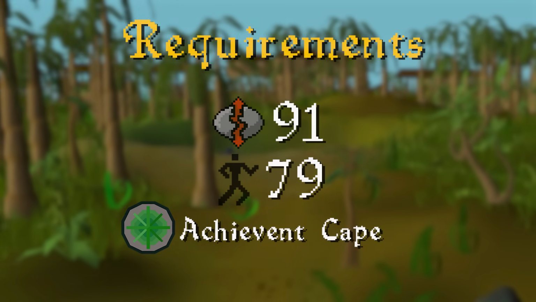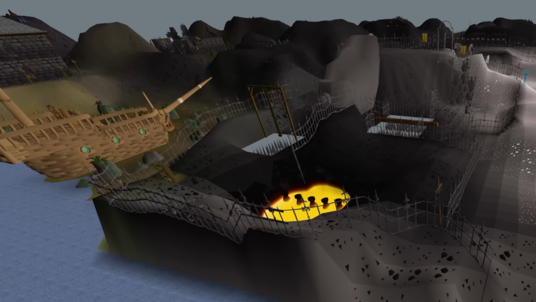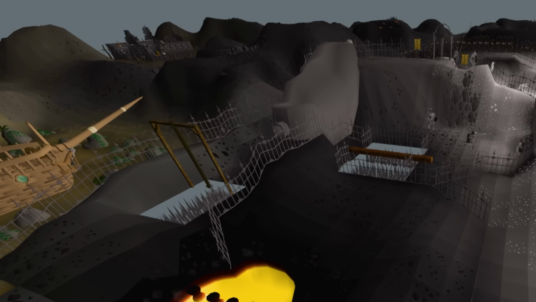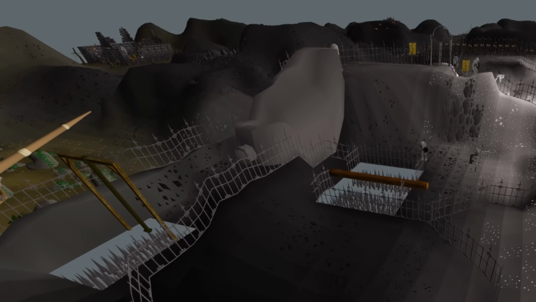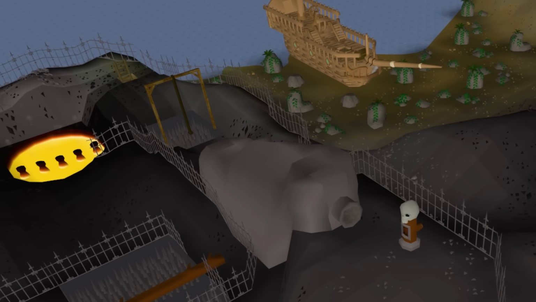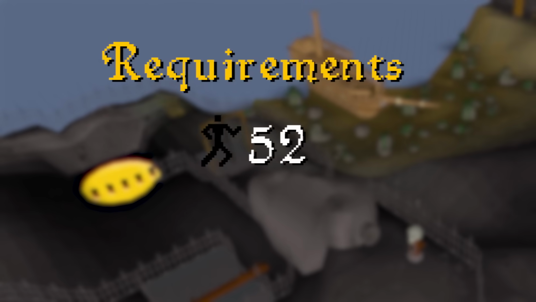but it is now the most profitable way to get 99 Runecrafting. Now, another piece of content that got reworked in 2024 is the Wilderness Agility course, and this is now such a good training method while also being incredibly profitable at the same time. This method has the benefit of having very low requirements overall.